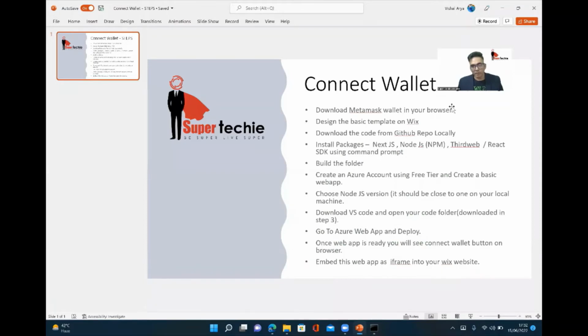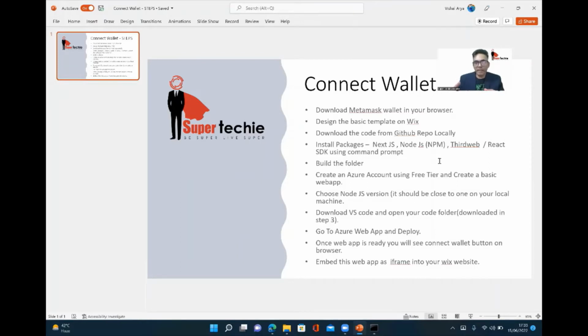You can download Node.js from the link that I have shared with you. Now you need to install certain more packages. In this, I would like to highlight that I'm using a third-party library called thirdweb, which is free to use. Normally, when you use Web3 related functionality, there are so many things available free of cost on the internet. But thirdweb is a very good company which has created an SDK in different languages like Python, React.js, JavaScript, TypeScript, in which you can easily write your Web3 functionality.